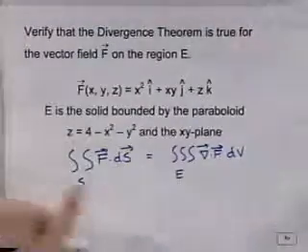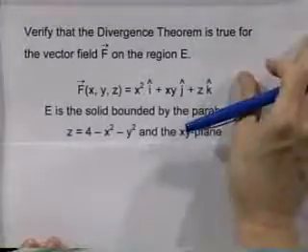All right, so I'm going to do it as a surface integral. Now, notice before I even do anything, to get F dot dS, I've got to figure out what my surface looks like. Well, I've got an upside down paraboloid.